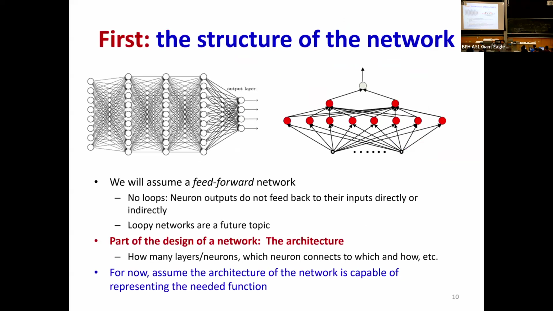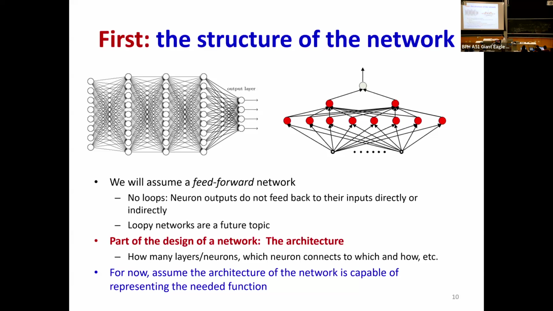But the function that we are actually computing is a network of such units. And we're going to assume that the network is a feed-forward network, which means that the network is directed, and when we process any input, each neuron or each perceptron in the network sees that input only once. There are no loops. So the information flows from the input unidirectionally all the way to the output.